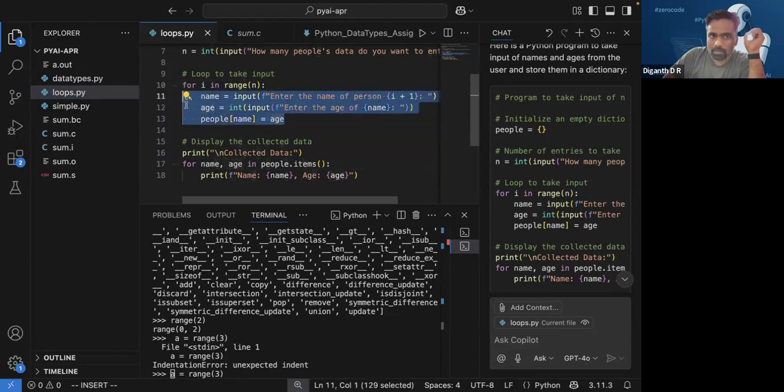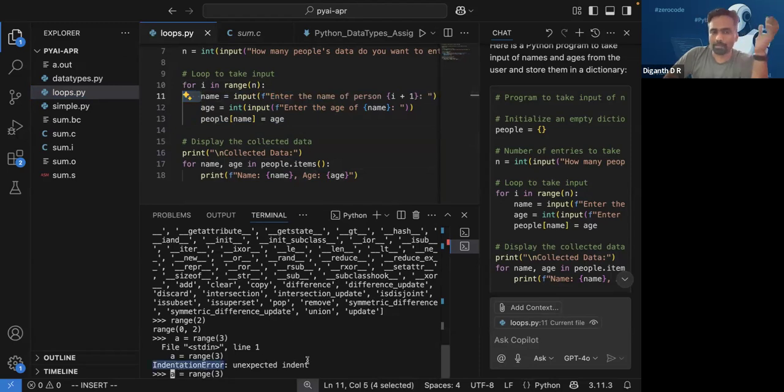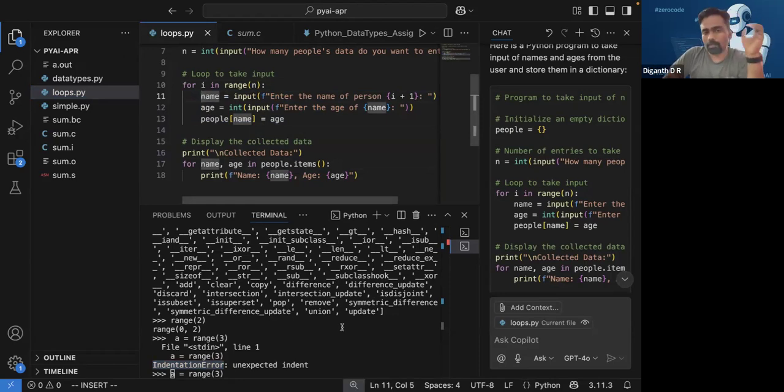So we do it using spaces or tabs. That is where we get an indentation error, which means you have wrongly indented. But when you're using this particular Copilot, you don't have to worry about that at all because it will generate working code and it won't have any syntax errors.